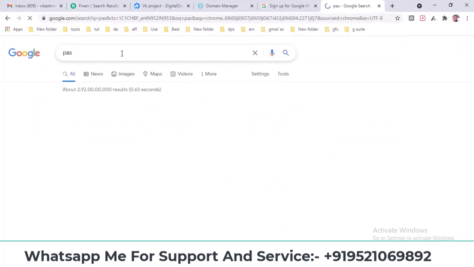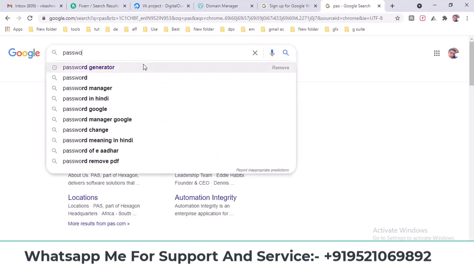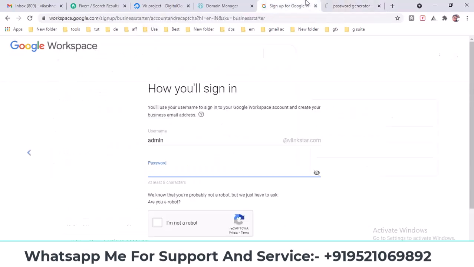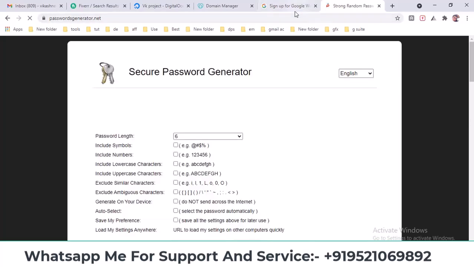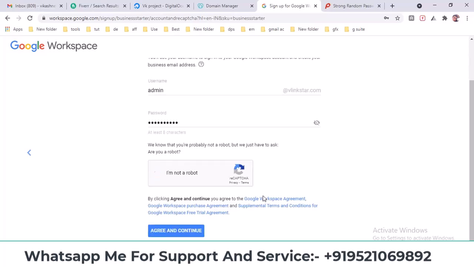I'm using a password generator. I'll change this later, as I'm doing this for the video demonstration. I'll enter it like this. It's not visible here. I'll check the I'm not a robot box, agree to the terms, and continue.